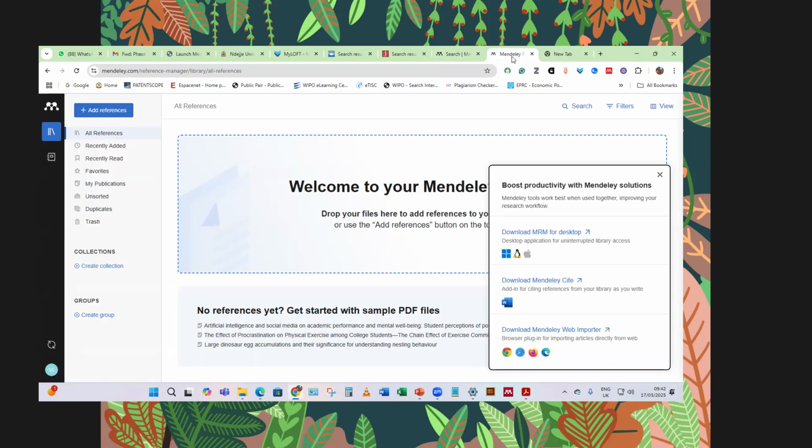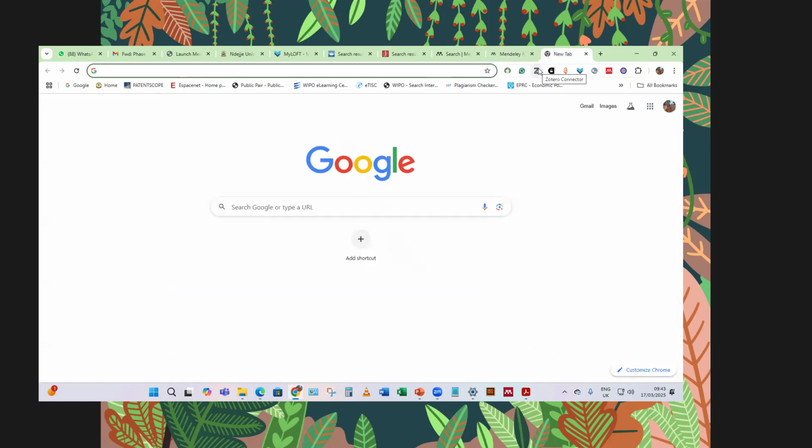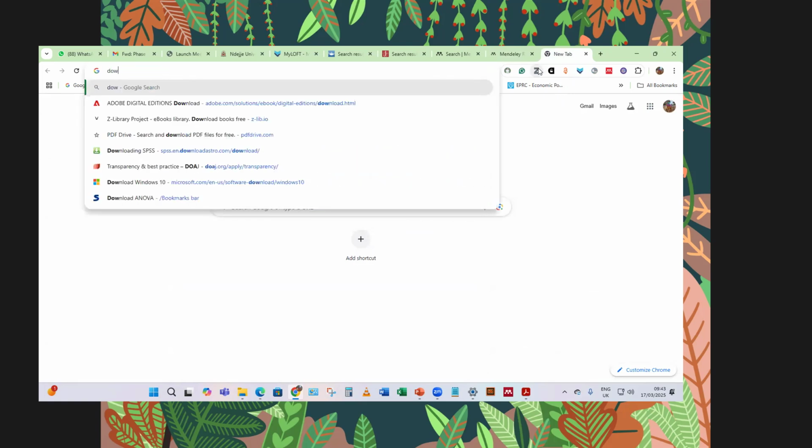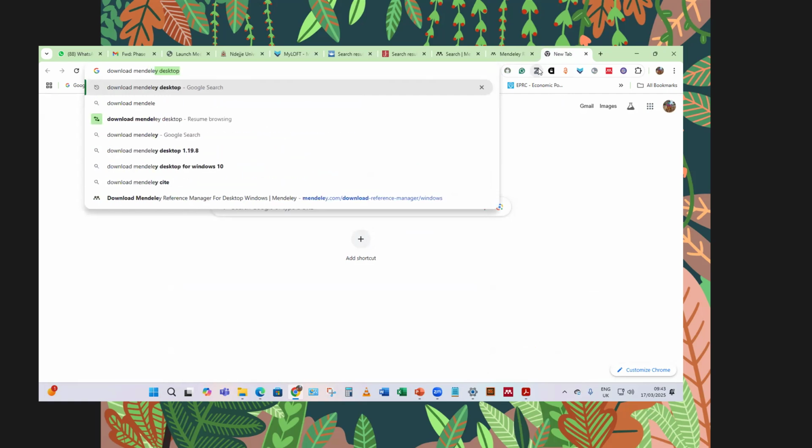The Mendeley account we've created is the cloud account, which I hinted on in the slides, that you can use to synchronize your works online. So now we are going to open another tab, and then we shall search for download Mendeley Desktop. The moment you click, then you search.